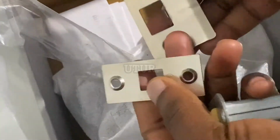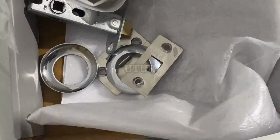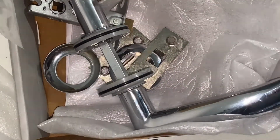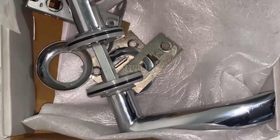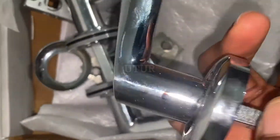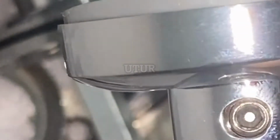Okay, so I will be using this to retrofit the peeling Livon Rose door handle. You have also got the strike plate and other door spare accessories. Just save them up. You can always use it on a different door, especially if you've got the same type of door handle on most of your doors. So don't just bin them once you've swapped them out, okay? You can always save them and use them at a later date, provided you salvage them, okay? All right, so let's proceed to try to retrofit the spare Livon Rose handle on the peeling door handle.